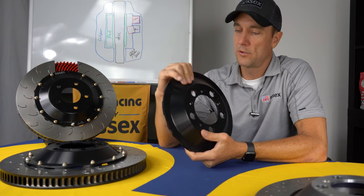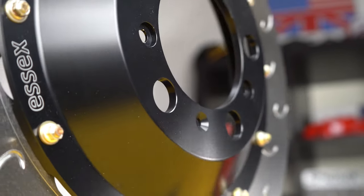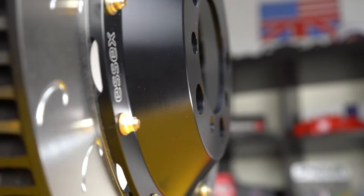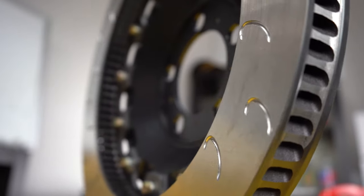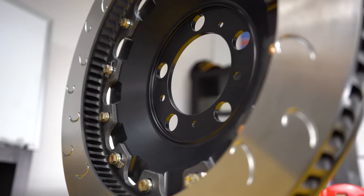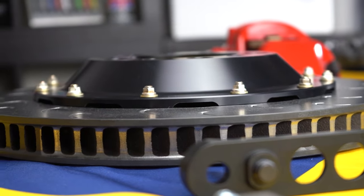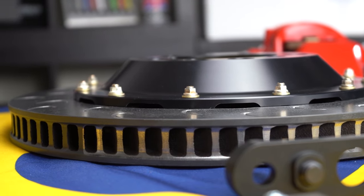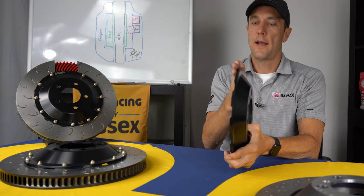Anodizing is an extremely durable surface finish. If you get brake fluid on it, something like that, it's very durable. Extremely lightweight, considerably more so than the stock setup. And on the back side, you can see we have scallop cutouts, again, for weight reduction. But what that also does is allow for airflow between the hat and the disc.